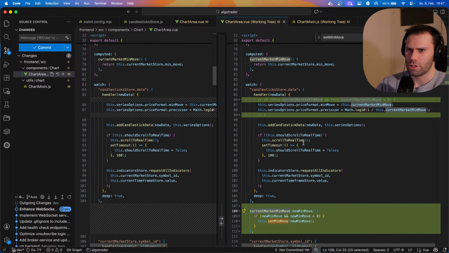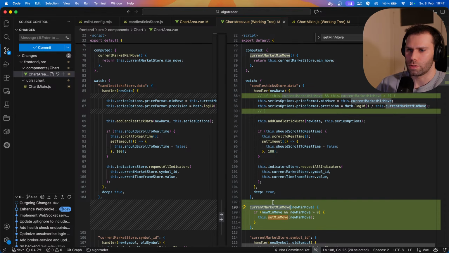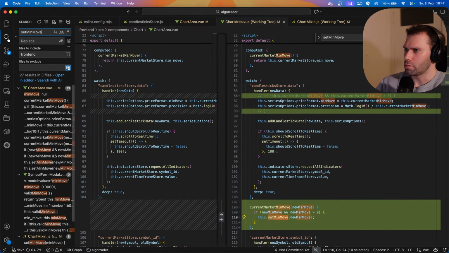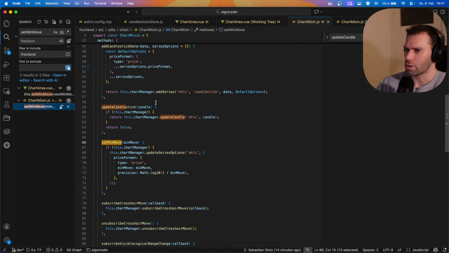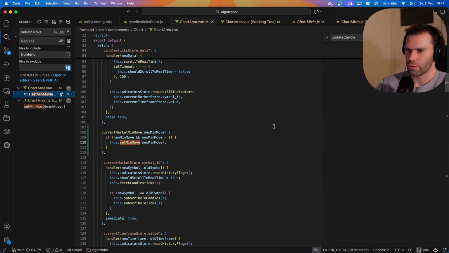We are watching a computed function to then set min move. The set min move is from the chart mixin. Okay, this changes that in the chart manager, which then calls the lightweight chart function probably. So this I would keep.